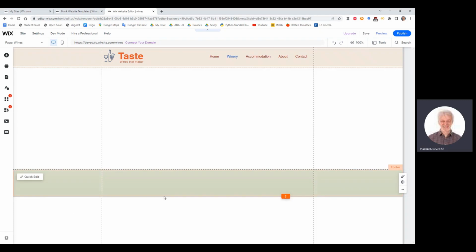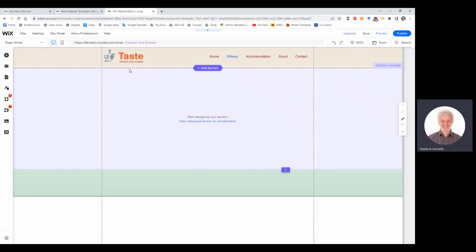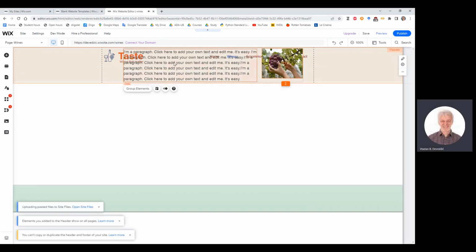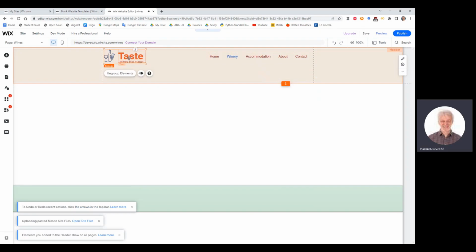Then we add elements here as well. Remember that we grouped these three elements in the header here. If I click them and copy and then paste, whoops, now that's not what I wanted. I wanted to copy this and paste it.